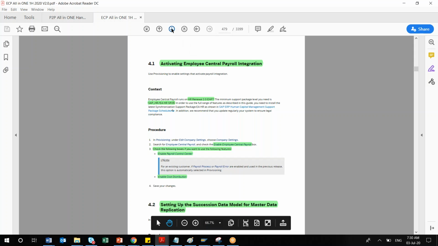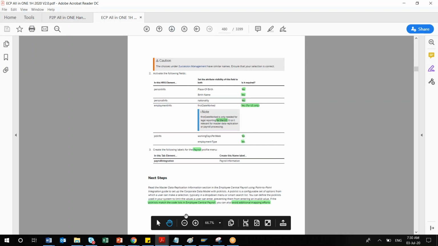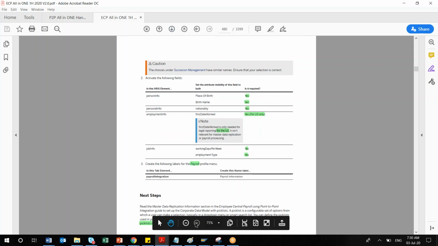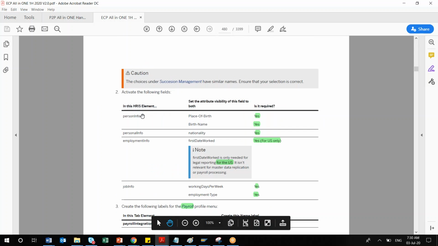In this section, they have clearly mentioned certain field-specific values. Like here in your person info, personal info, employment info, job info, these are the different HRIS elements. On the right-hand side, there are some specific configurations for this.